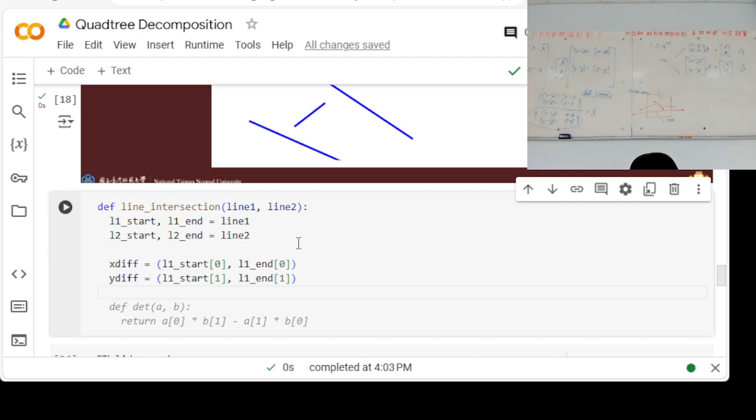Multiply the top with the bottom, and then subtract. Yeah, so for a 2 by 2 matrix, it's easy, right? A, B, C, D. The determinant of this is A times D minus B times C. Right?